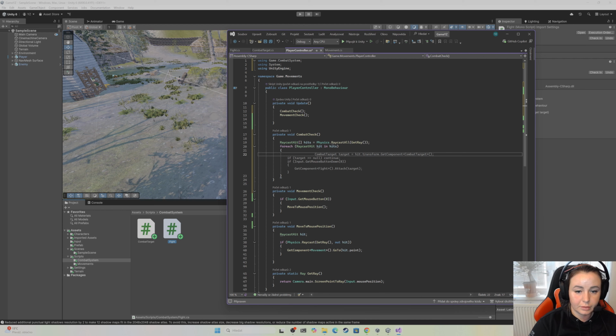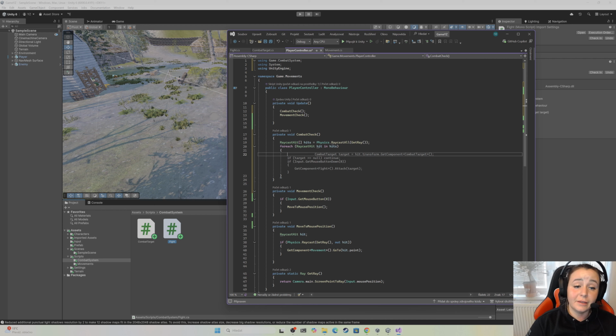In this foreach loop we will check if any raycast from our mouse will hit a game object which has a CombatTarget component on it.